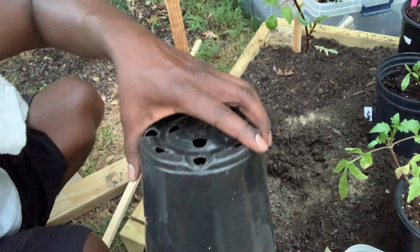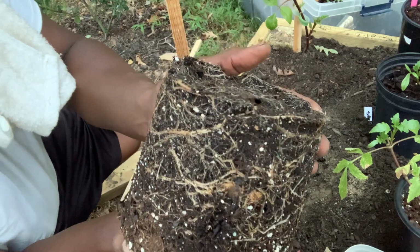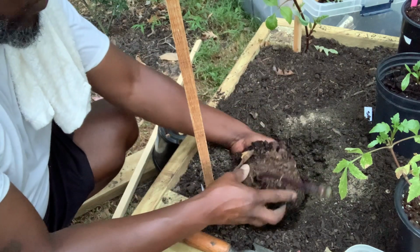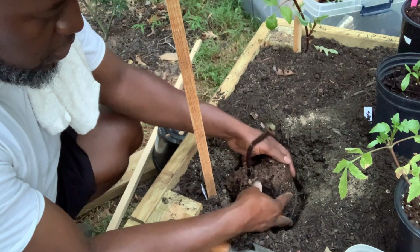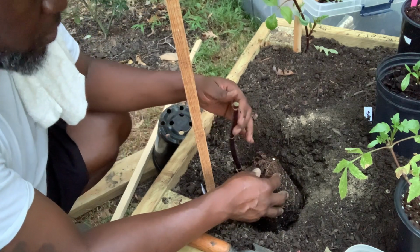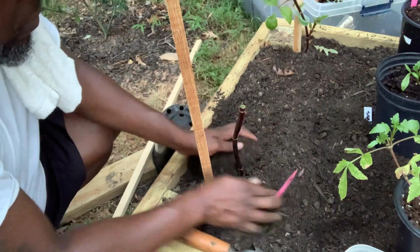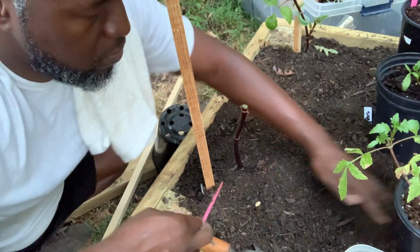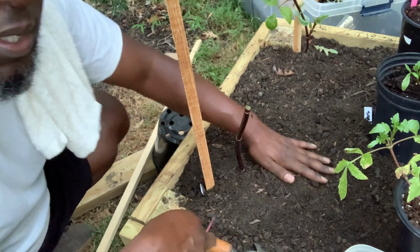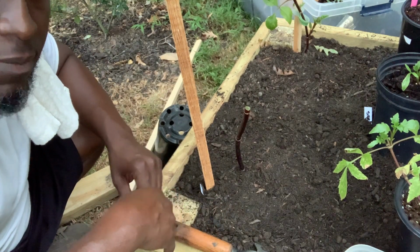Let's see what kind of root production we got under here. Nice and healthy. It's not root bound or anything like that. Perfect. Line my stem up with the stake. I may have to kind of tilt this root ball a little bit. There we go. And cover it up. Pat it down slightly, and that bad boy is ready to go. Thomas Edison.